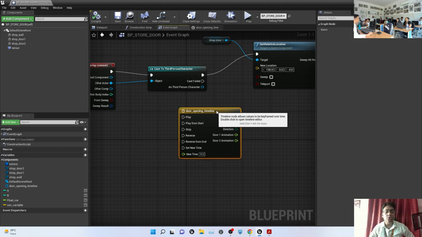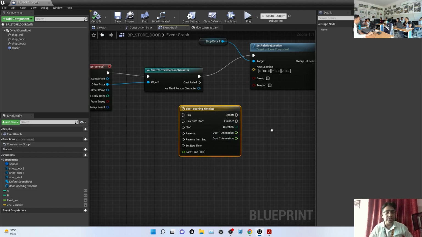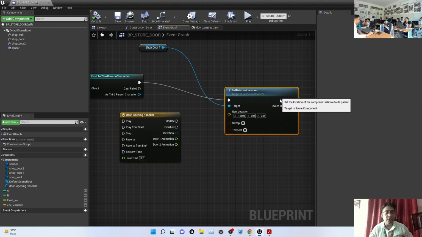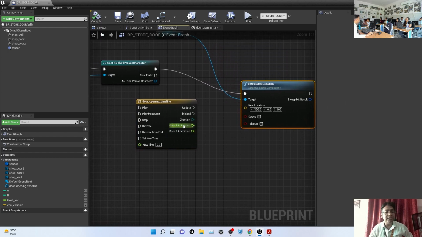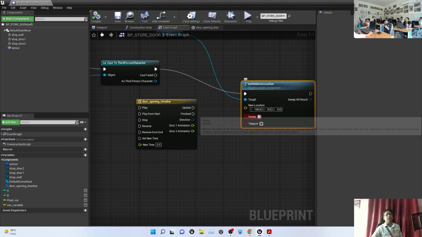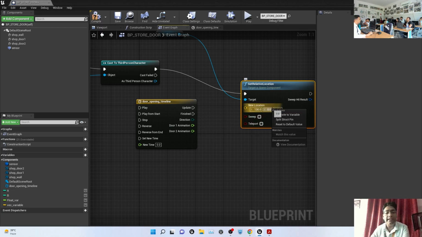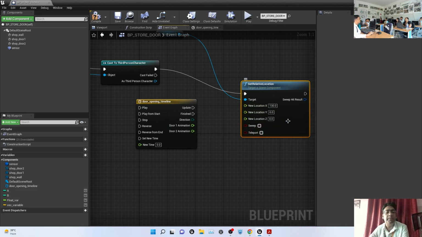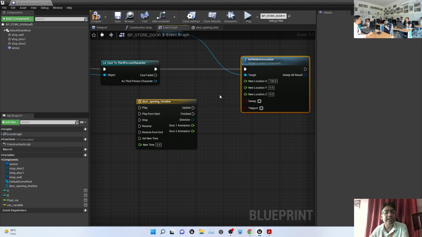We just created two values here, and we are saying that on 2 seconds we are providing some values, and these values will be connected to the location, and this is a vector and this is a float. How do we connect that? You can convert that, or get this value directly put there, but there is another simple way. You can just right click here and split the struct pin. Once you do that, XYZ is split properly, and then door 1 animation connects to this float.